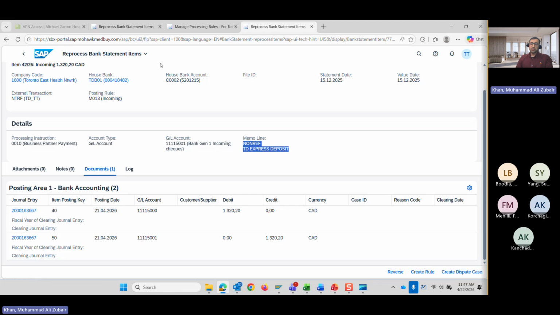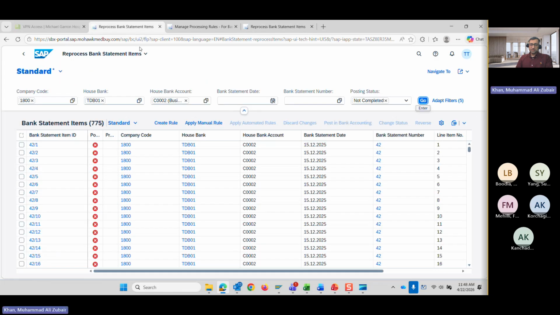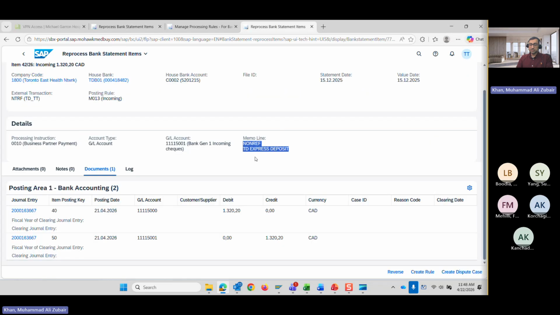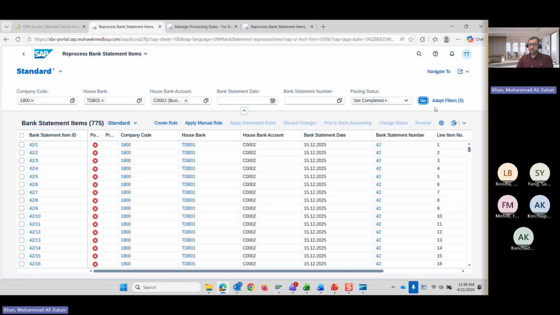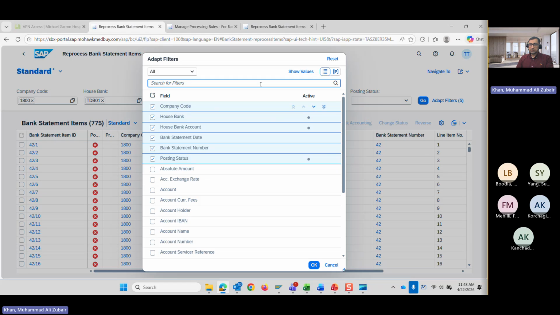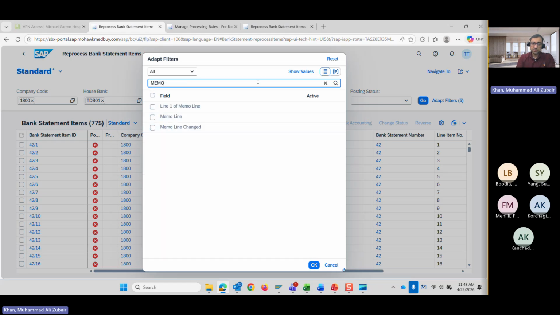There are two ways to apply it. First way, manually apply. I will let you know how to do this manually and automatically later on. First of all, just for our purpose, we know which entry has this, non-TD Express. So we just copy this and make our filter, for our understanding. We go here, search for the memo line filter.